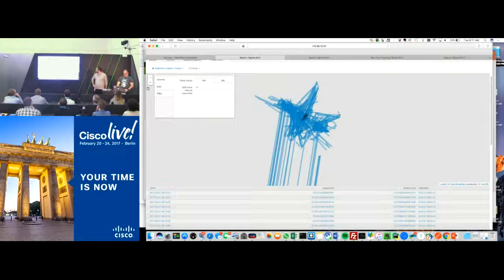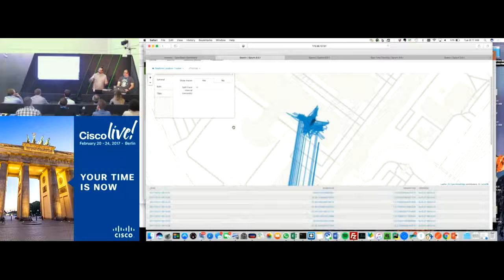The Meraki dashboard doesn't do path tracing. We don't invade people's privacy and track their exact location over time. But Splunk can graph out all the different locations that you were over time. So if you have a large citywide Wi-Fi network, you could track where someone was within the city. Or if you have a large campus, you could track where someone was within that campus. So Splunk gives you the power to look at the data set from a different angle.